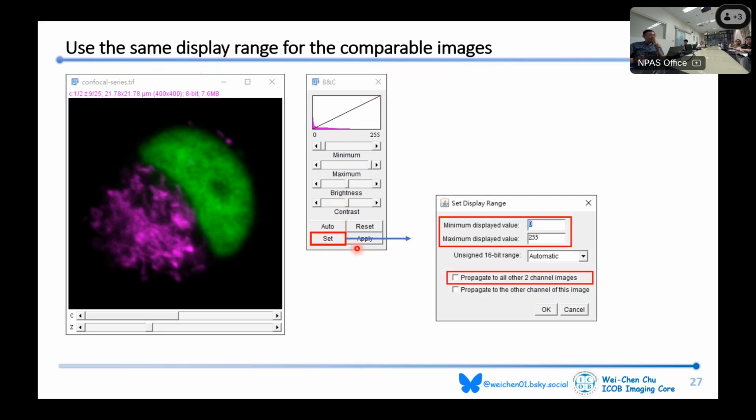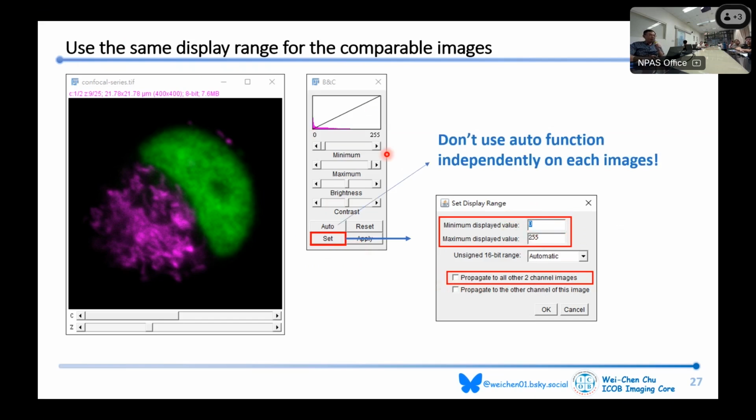There is a set function here, and you can key in a specific value for the minima display range or maxima display range, and you can propagate to all other images. This will apply the same setting to all other images you open.